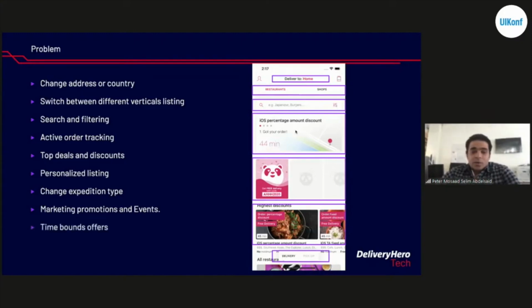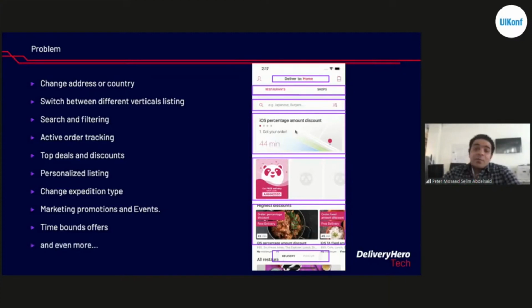Also, one other hidden feature that you don't see here, but might pop up, is timed offers, where users under specific conditions, such as order history, get offers that are time-bound, and they need to place an order within this time. And there is even much more that is not displayed here.